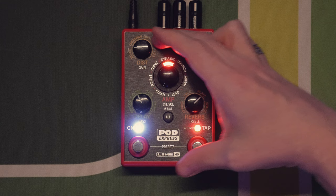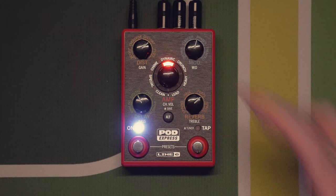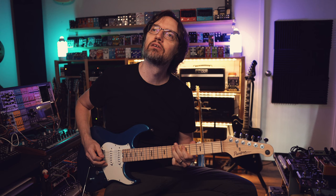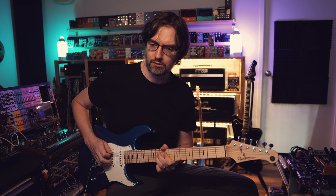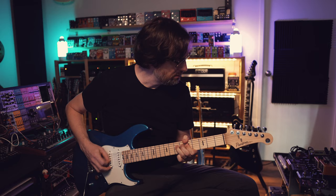Let's go with dynamic now for the different distortion. So let's boost it. Let's start off by boosting it. Overdrive. Distortion. What's the last one? Fuzz. Holy moly, that's a very sort of crazy fuzz. Spluttery fuzz. Well, it's those.